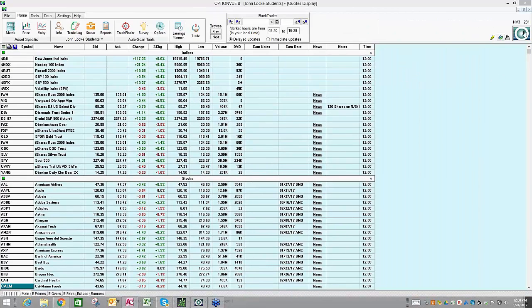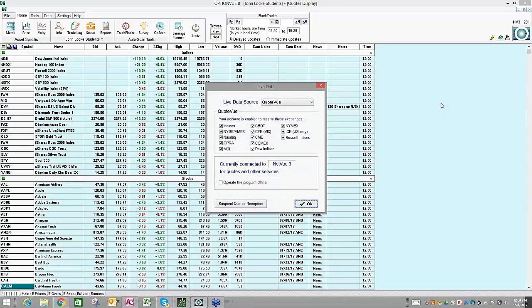The first thing I'm going to do, everybody, is just talk about how to bring in pricing data. There's basically 3, maybe 4 choices. What I did was I clicked on the globe in the upper right-hand corner here, and it brought up a live data window. What you see in the live data source right now is QuoteView. That's our pricing data. It comes from a company called Quad.